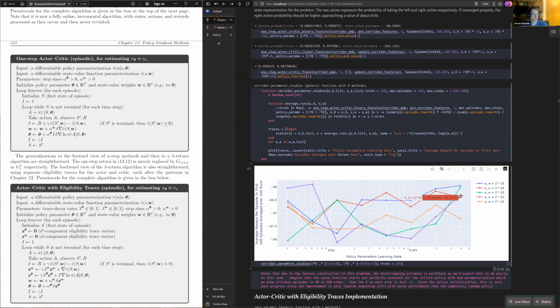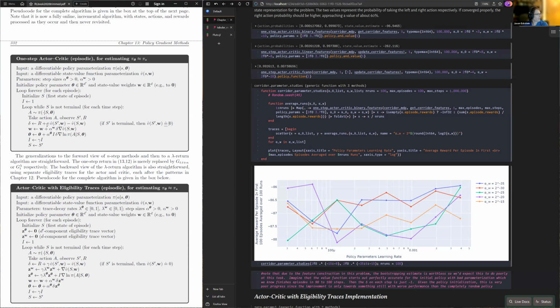And the reason why there's no learning going on is because if you look at the one-step method, this is undiscounted, so gamma is 1. Now, you know that our state representation in this problem is the same for all states. So v hat is the same everywhere. So if we look at this update, and we get a reward of -1, delta is just -1 on every single step.